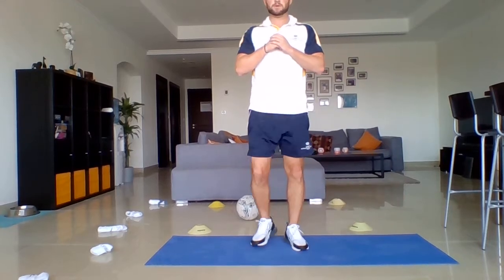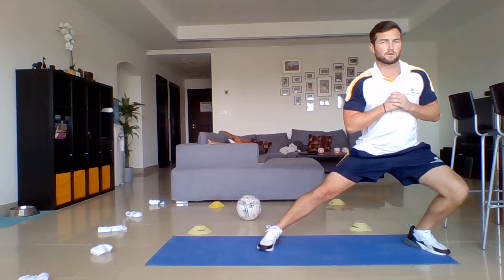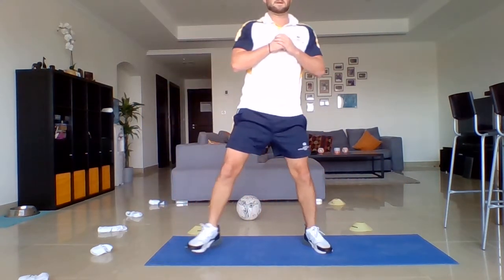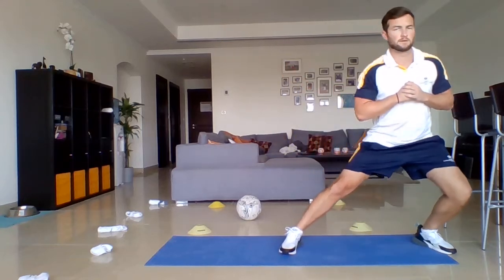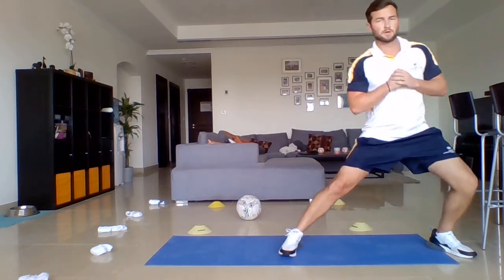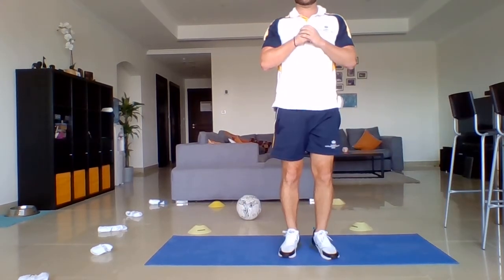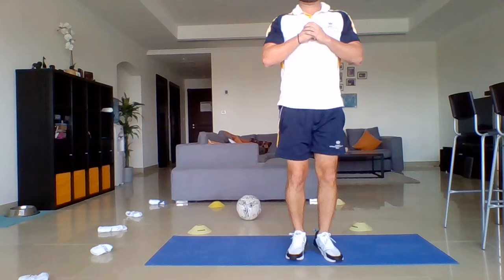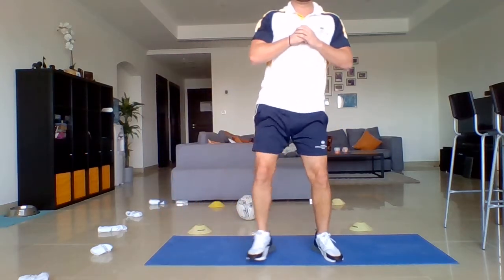Nice wide step. Keep it controlled. Keep your heels on the ground. Halfway through. Go as low as you feel comfortable. Don't overstretch. 5 seconds. Okay.